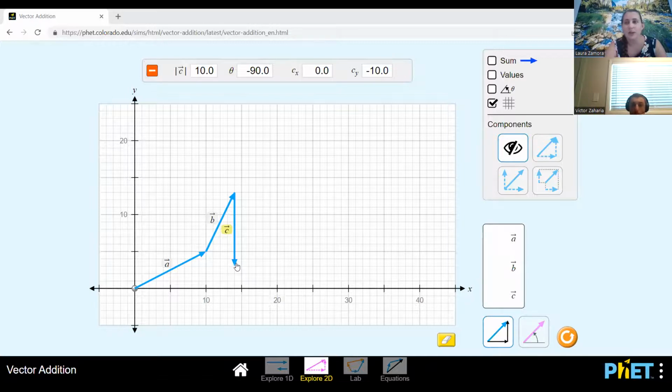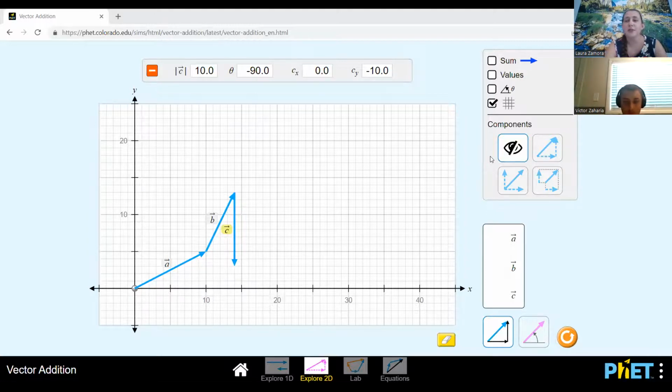Now we have a question in the chat. Is there a formula for finding magnitude, degree, or such? Yes, there is, and we will get into those formulas in just a few moments. If I remember correctly, to find the sum of the vector, would you have to use Pythagorean theorem? Yes, we will.